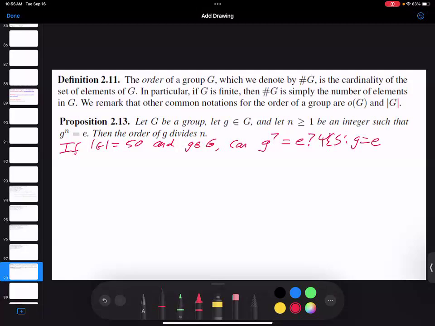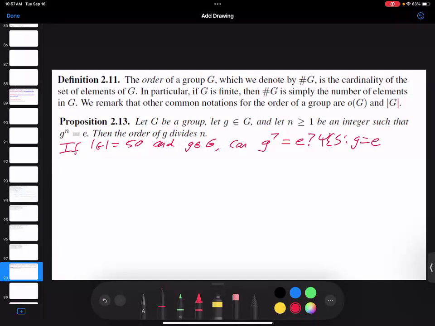This helps us figure out what's a good definition. If I ask you, can you find an element g such that g to the 7th equals e? Yeah. Can you find an element such that g to the 1701 equals e? Yeah. This is not hard. Is anybody impressed by finding g equals e? No. Yeah, this is a trivial example. So what this means is I have to be a little bit careful with how I define things so that you can't be a smartass.